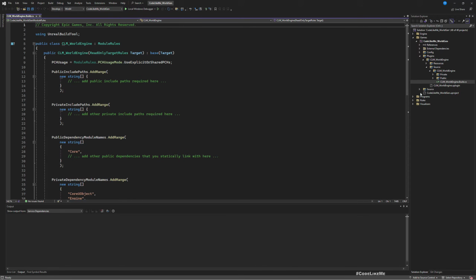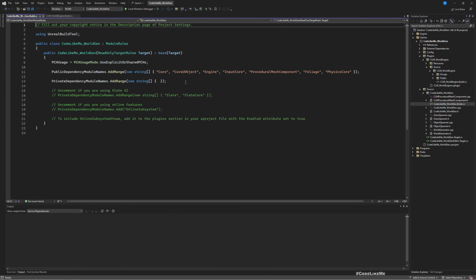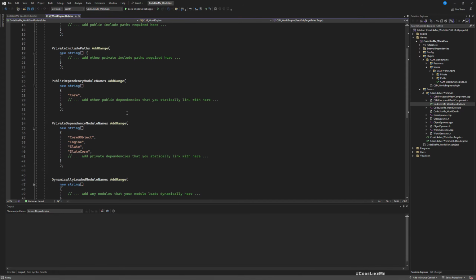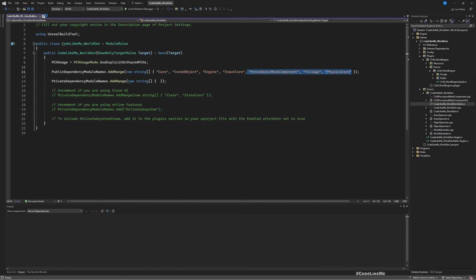We are going to add these custom modules that we added into the build.cs file of the project. These things were not available by default, so we had to add them in order to use the modules that we have used when we created the world generator. So we're gonna need them in the plugin as well, so I'll just paste them here first and save.